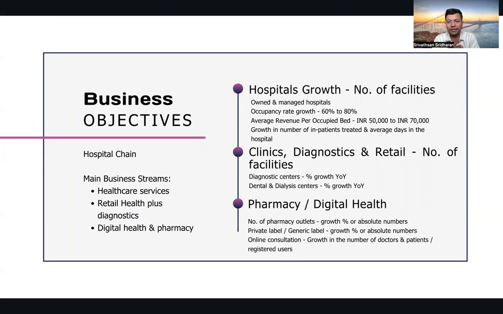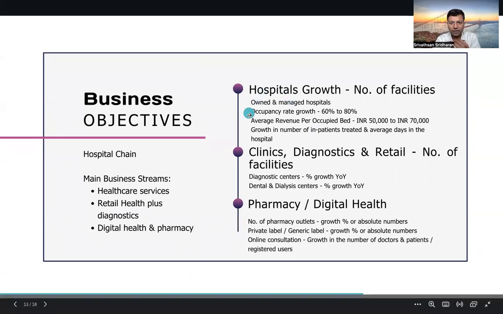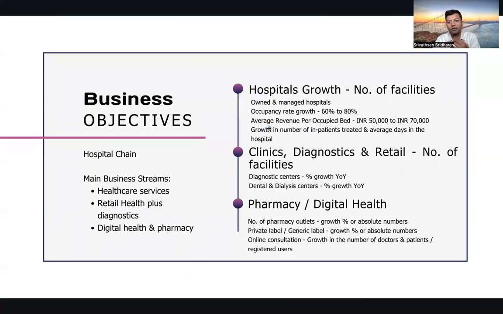That's the only idea. So, number of hospitals, how have they grown? If we look at it, they are growing in terms of their owned hospitals or managed hospitals. How has the occupancy rate been? Is it from 60% to 80%? What is the average revenue per occupied bed? This is not something unique to hospitals alone.